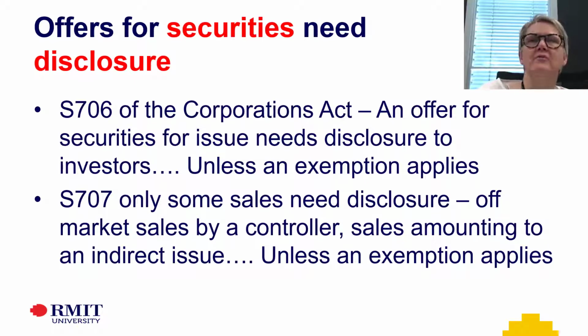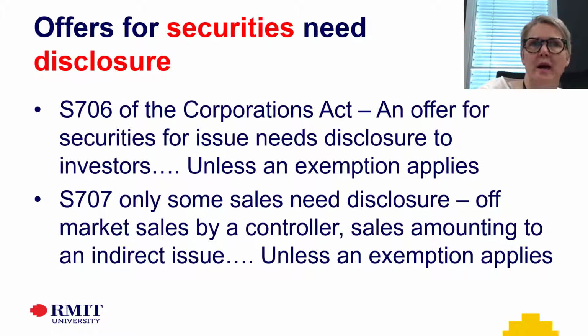I was talking about how the regime deals with both issues and sales. So as a general rule, selling a share doesn't need disclosure. However, certain types of sales will, particularly if the reason for the sale of shares is to avoid the disclosure requirements that would arise if there was an issue of securities. So sales that amount to an indirect issue.